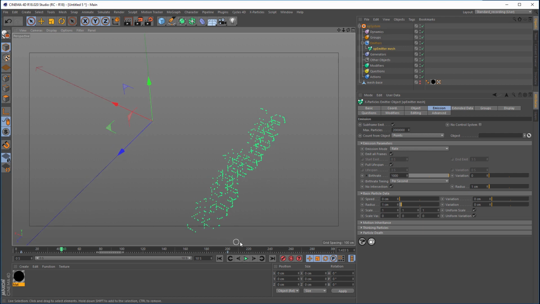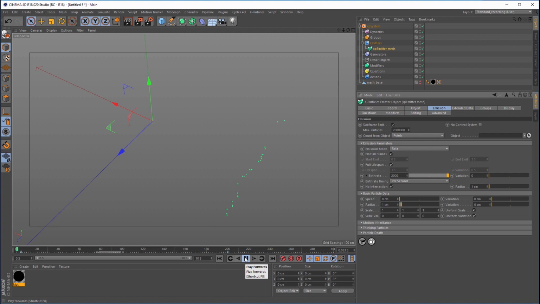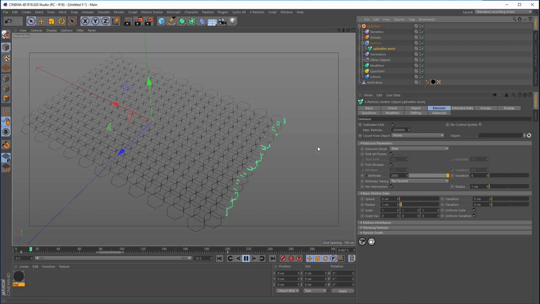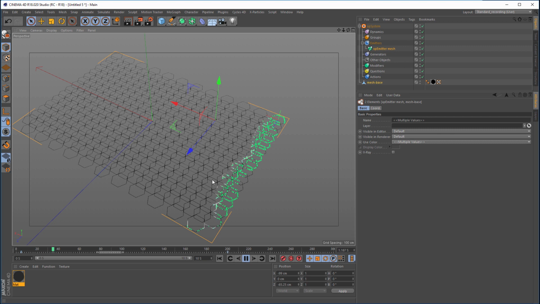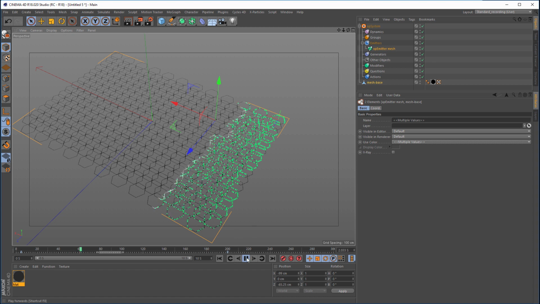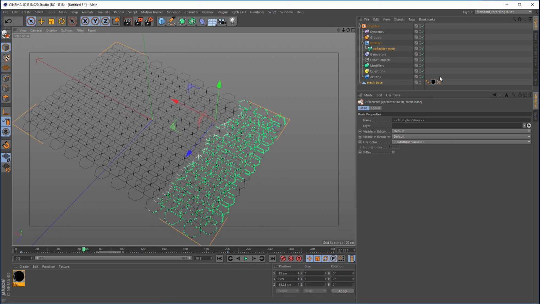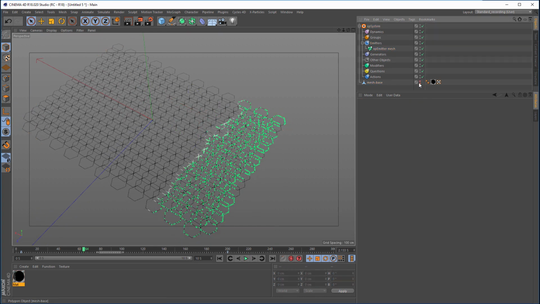And we've got enough particles. We might increase that. Let's try 2000. So let's try again. And if I unhide it, you'll see that the particles are being born where our line is going across the actual mesh that we've animated previously. Okay, so that's looking okay. Let's hide the mesh again.